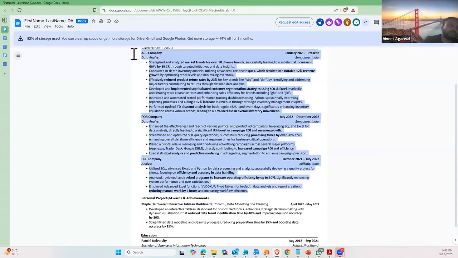A very important thing to understand in the resume, and I'm telling you again and again, is that you are going to sell yourself. So you have to put only the best things out of it. When you go for buying a car, every car has some positives and negatives, right?